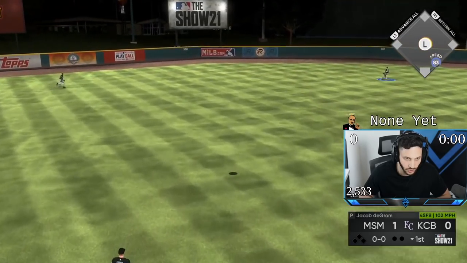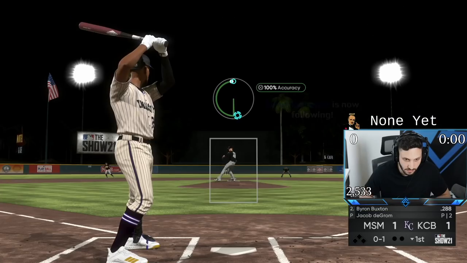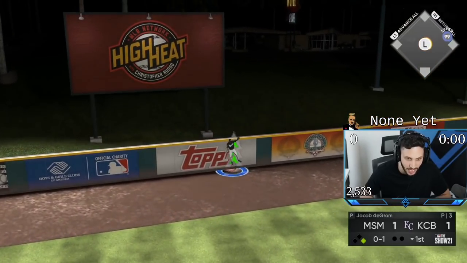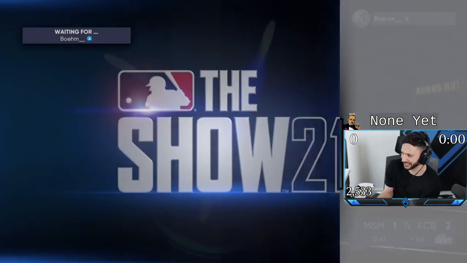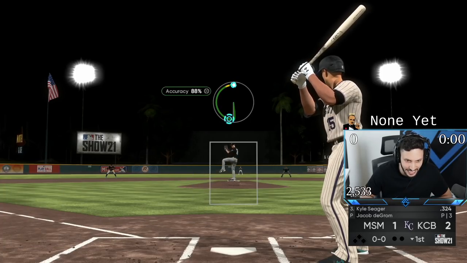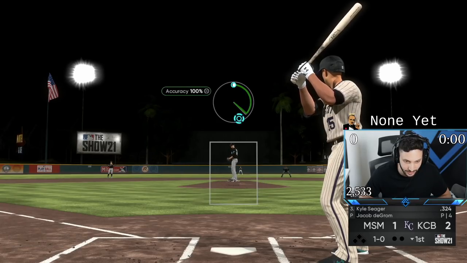Uh-oh. DeGrom stinks. DeGrom stinks. Uh-oh. What in the world? I've never robbed one before. Come on, let me rob one. Ah, DeGrom's the worst pitcher in the game. There's no way that's gone. Who am I playing? Freaking Godzilla? This guy's Godzilla. Who told me to start DeGrom? Adam, DeGrom has outlier. Yeah, outlier.